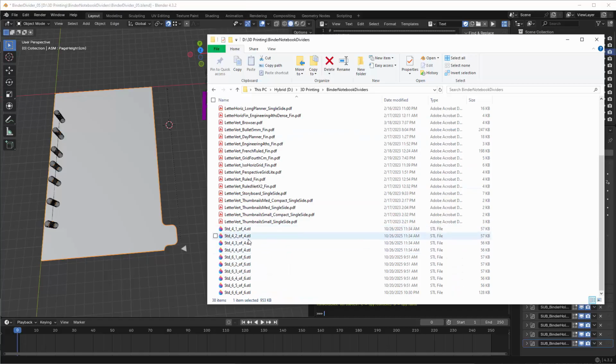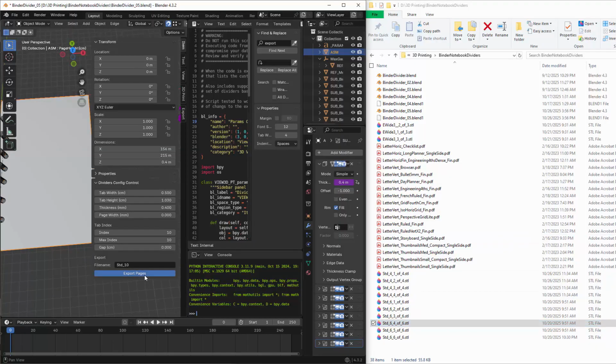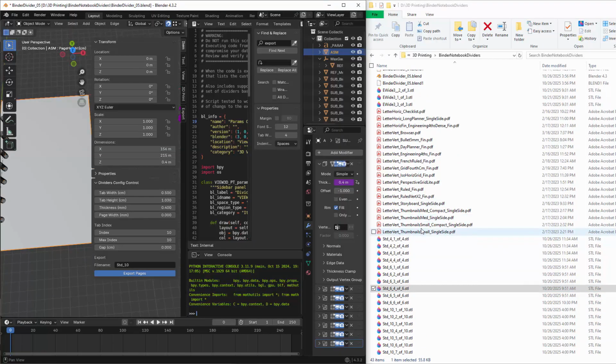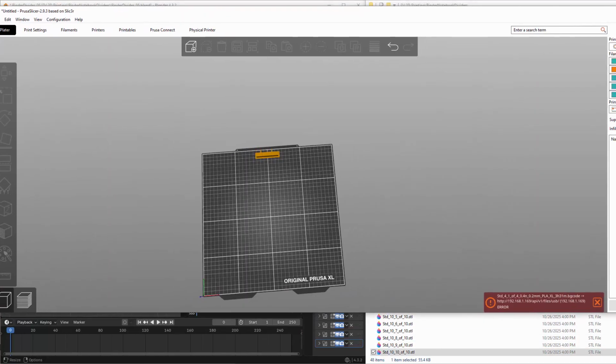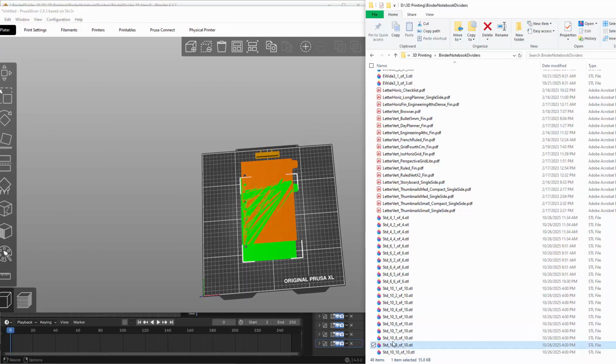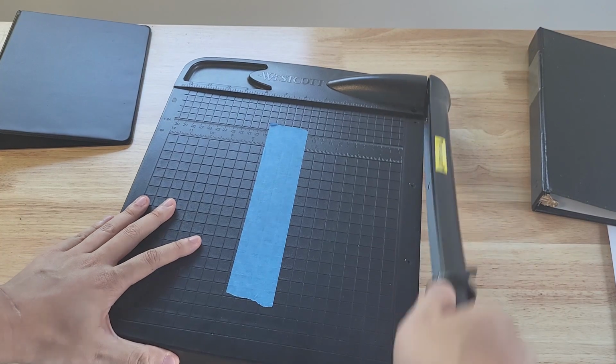So we see these STD4 and 6s. Here we're doing STD10 for a standard 10 set. Hit export pages. And that's going to create all the models 1 through 10 of the tabs. So if we take a look at them, 1, 2, we'll jump around, 9, 10. Yeah, that looks correct. Got this paper guillotine here.